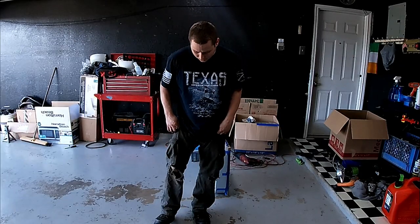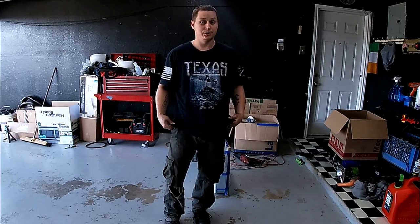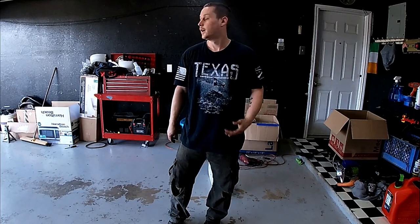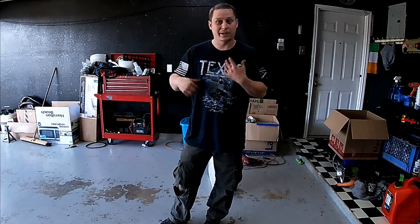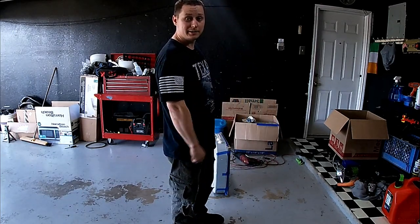And yes, I am wearing holey jeans. These are my bad pants. I don't wanna ruin good ones. And I'll be changing my shirt because this is one of my favorite Texas Grunt Style shirts, so that whenever we paint, I don't ruin my clothes. But these pants are trash anyways, so I figured it's perfect to wear whenever painting. So I'm gonna go ahead and get stuff moved.